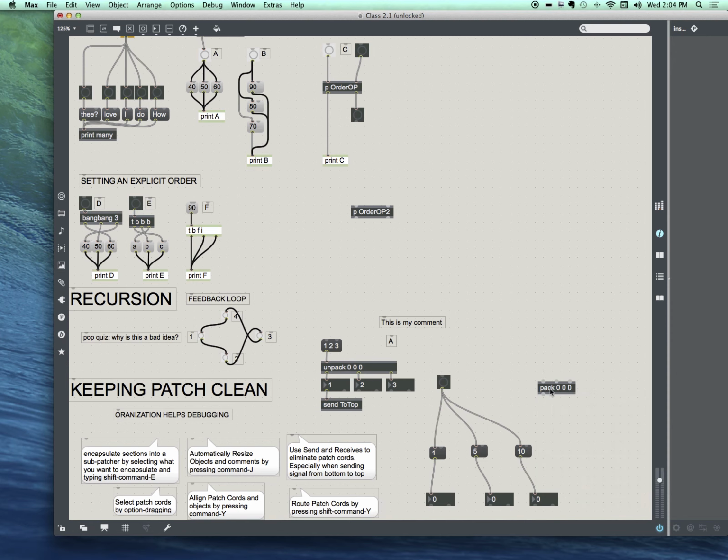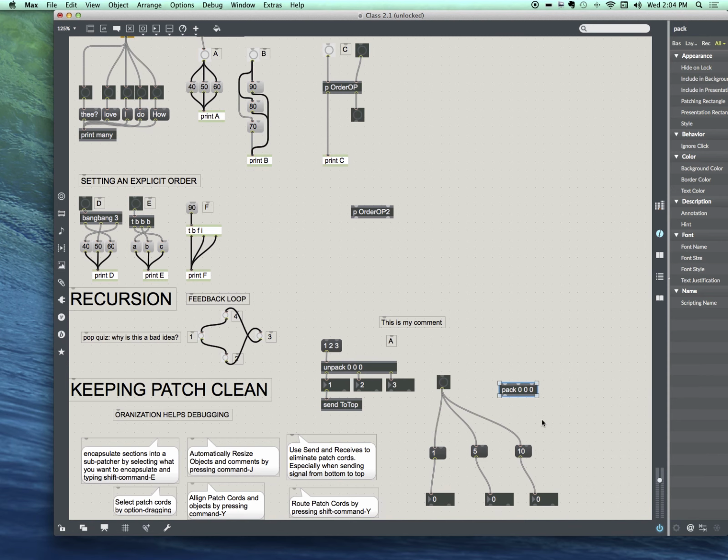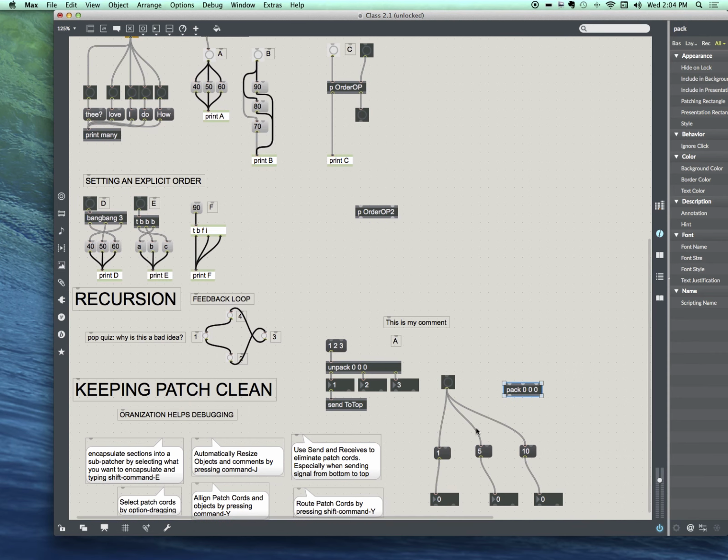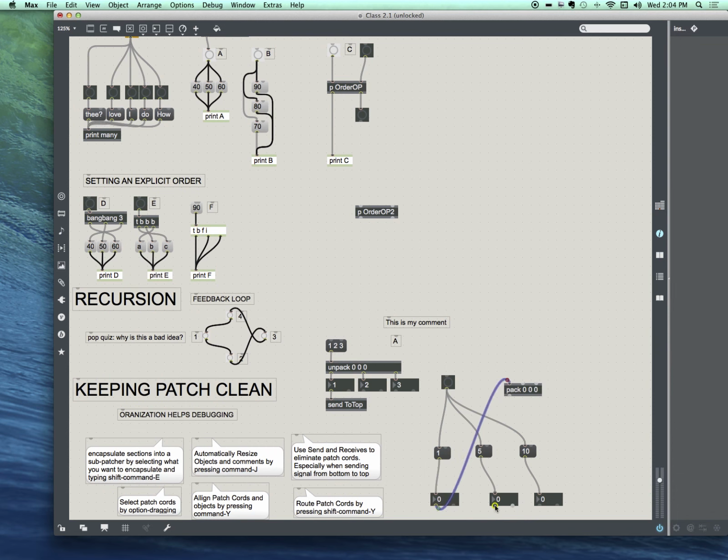Do pack 0 0 0 and put it up here. It's a stupid thing to do, but it's just to demonstrate this. So for whatever reason, geographically, I didn't have space or some other reason, I had to put this object up here, and all these cords are going through the middle of everything else. Add another message so we can see this.